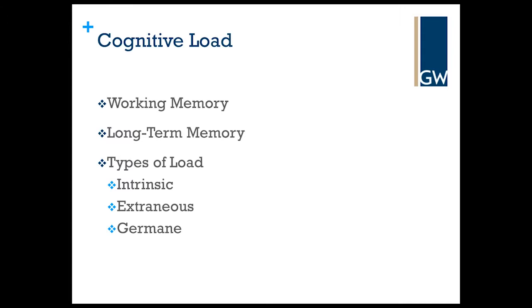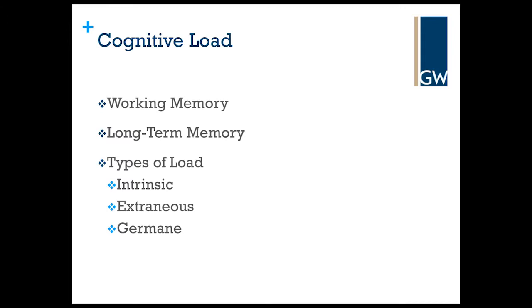And this is where we store facts in schemas. So we integrate things from working memory into long-term memory, where they can then be pulled back out and worked with. Once a schema is pulled out of long-term memory, it can be manipulated in working memory as one of those items. So it becomes much more efficient once you have things encoded into long-term memory. That system then defines a cognitive capacity.